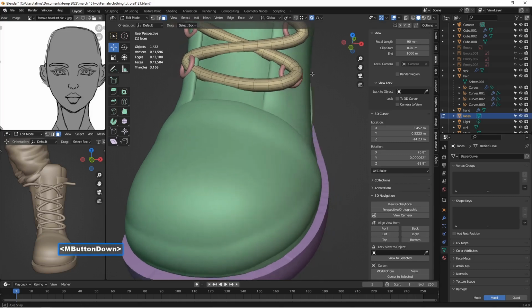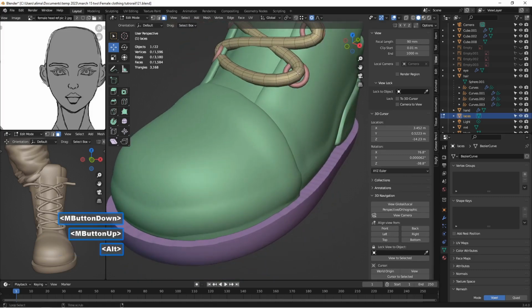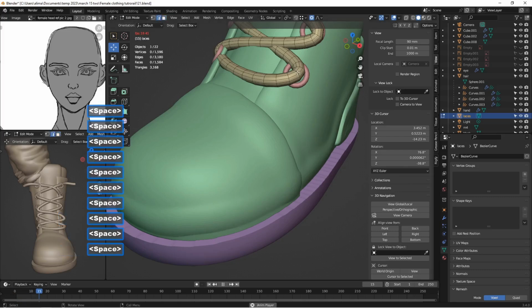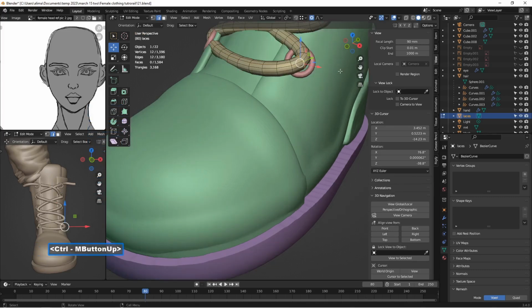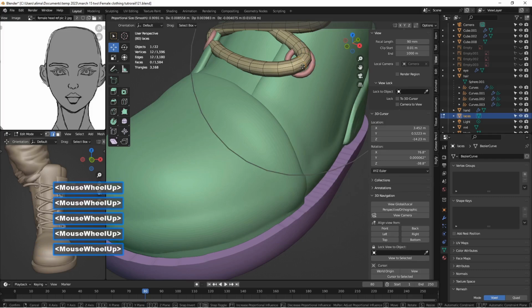I'm going to hold the middle mouse button to rotate. Before I do that, I'm going to go to Edge Select. Now I'm holding Alt. I'm going to select this edge. Oops, wrong button. Hold Alt. There we go. And hopefully you can see I grabbed that whole loop there. Because I grabbed that whole loop, press G, there's the circle showing proportional editing.